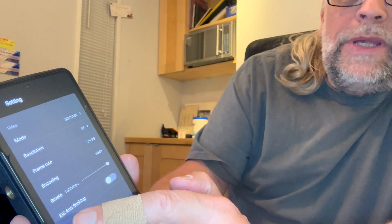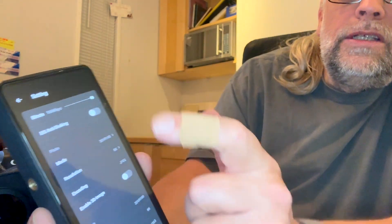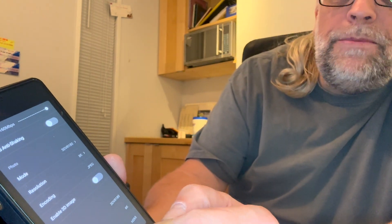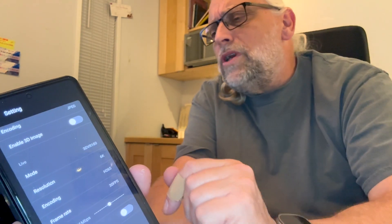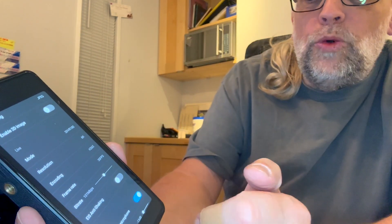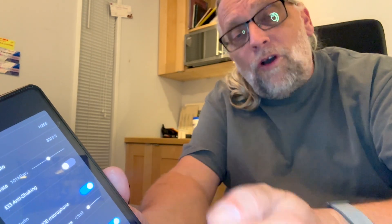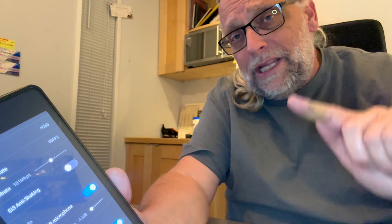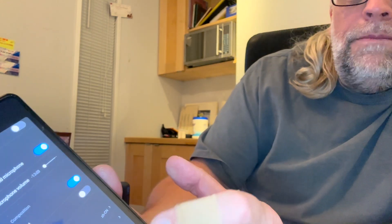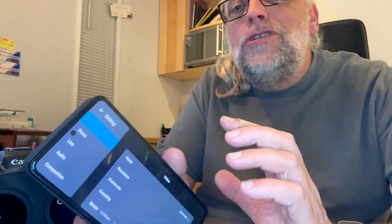We have EIS stabilization that you can turn on and off. For still photography it currently only has JPEG — I'd like to see different compression levels by the time this ships. There's a live streaming section, as these cameras tend to come pre-set up for live streaming. There's auto-detect for USB microphone and microphone volume control. I'd like to see the volume slider on the record screen next to the VU meter for faster adjustment. You can also add a grid in addition to the level indicator.